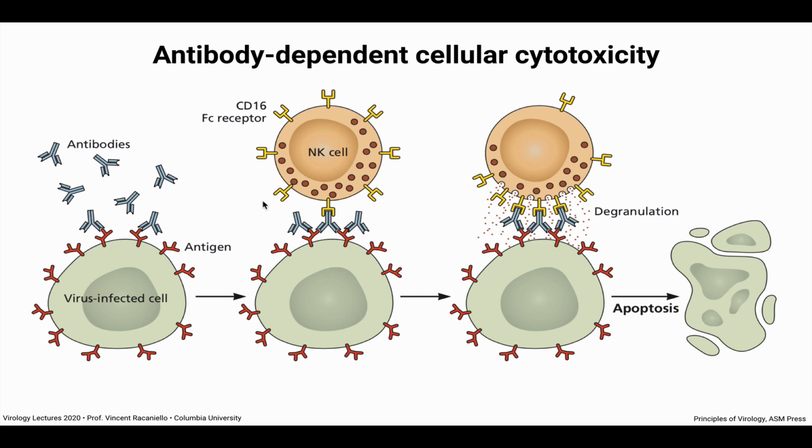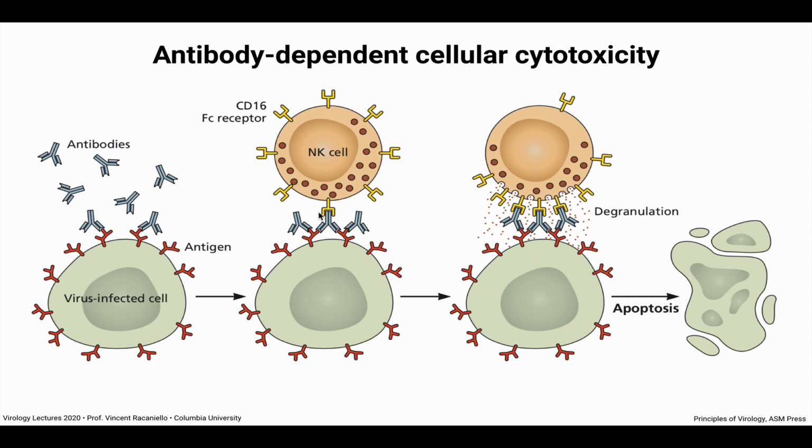And here's one mechanism by which that antibody can block infection. It will kill the cell. This is called antibody-dependent cellular cytotoxicity, and it involves NK cells, natural killer cells, which are part of the innate immune response. We encountered this last time. NK cells have Fc receptors on their cell surface. Those are the yellow molecules. CD16 is a typical one. That is a receptor for the Fc portion of the antibody.